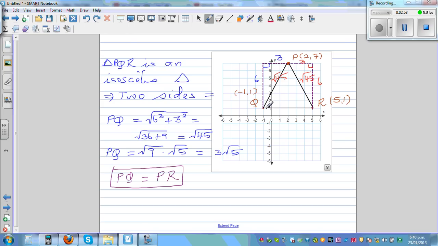Now what's the length of this? This is very easy. The distance from Q to R is 1, 2, 3, 4, 5, 6. So these two sides, PQ is equal to PR, so it's an isosceles triangle.